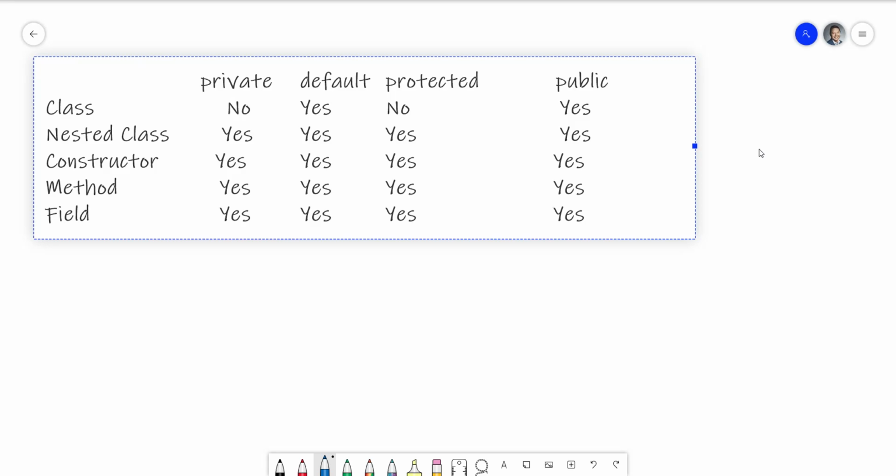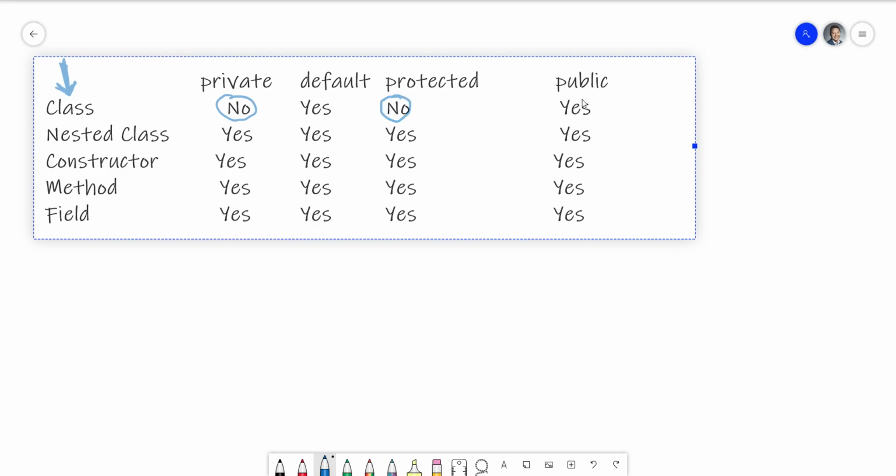On the left, this is in terms of what type of class you can do. So when you create a class, you cannot make the class private. So you see that private is no, right? You can make a class default. You cannot make a class protected, and you can make it public.